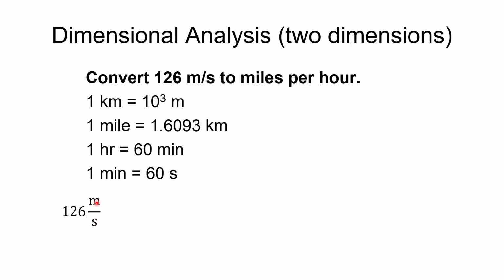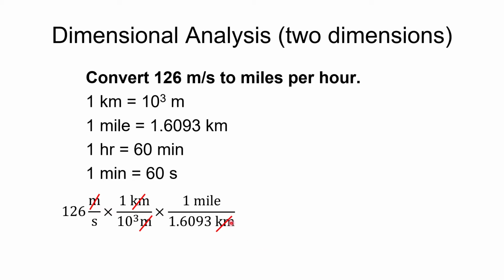So we'll need to convert the meters into miles. We can do that in 2 steps here. We've got 1,000 meters is equal to 1 kilometer. So that gets us to kilometers per second. And then next we can multiply by this 1 mile over 1.6093 kilometers. All right, there you'll see we canceled out our meters. And so 1 mile over 1.6093 kilometers, and you'll see the kilometers cancel out.